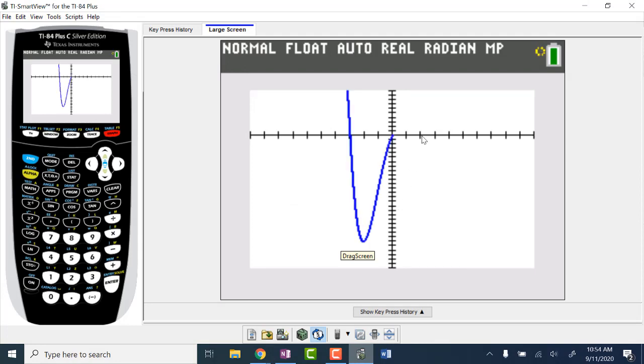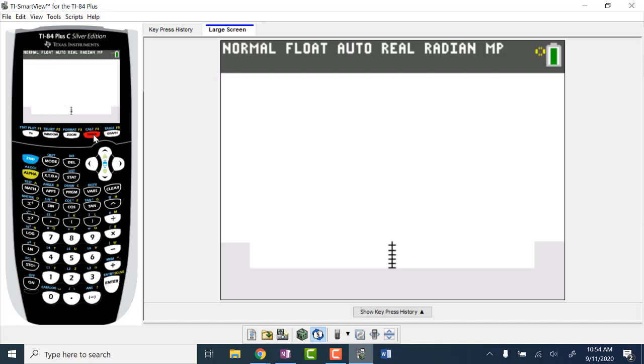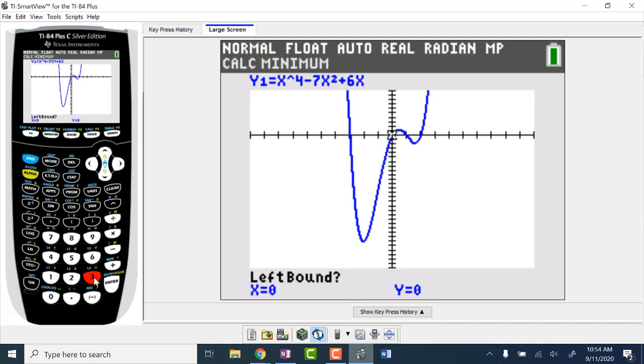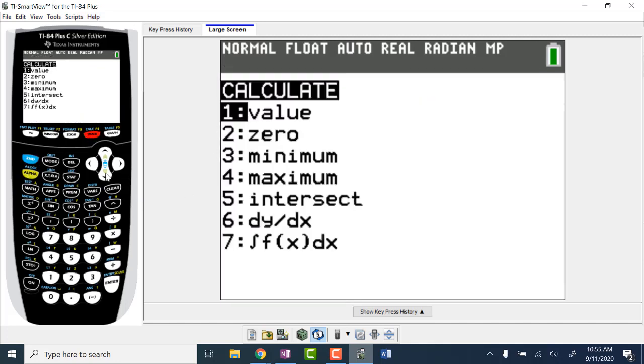There we go. Okay. If you haven't done this before, fine. Majority of you should remember this, though, so this should spur a memory. Hit second trace. Did I say you have to have a graphing calculator? Yes. You don't have a graphing calculator, it's impossible to do what we're going to do next. And the first thing that I was going to do is find the minimum, 3. So I hit second, calc, then I'll just arrow down in case that was too fast.